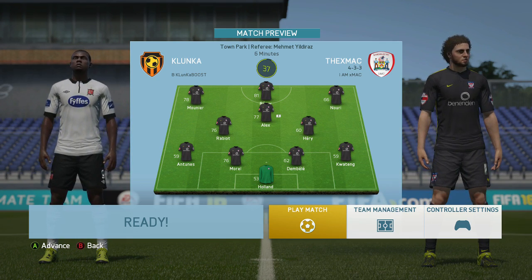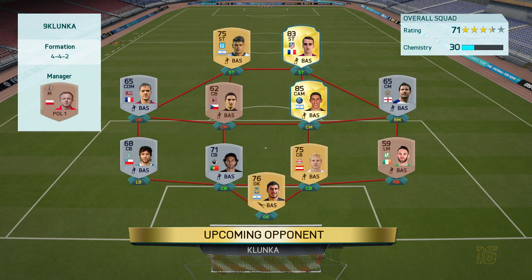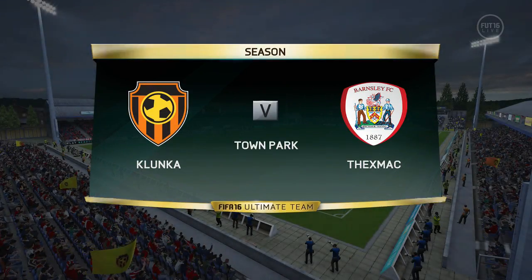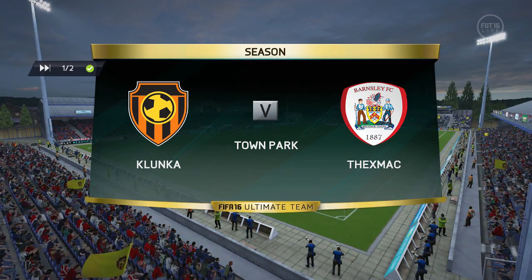That's my bench. Let's go straight into the game. This guy, Kalunka, I guess that's his name. Let's see his team. Has he got anything good? So he's got on loan Di Maria and another online player who I don't quite know who that is. I don't think that's Griezmann. He's got 30 chemistry and 71 rating overall.